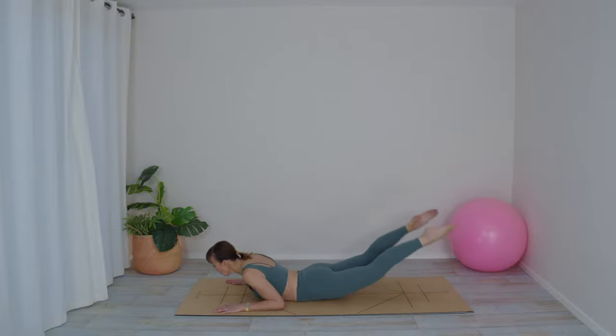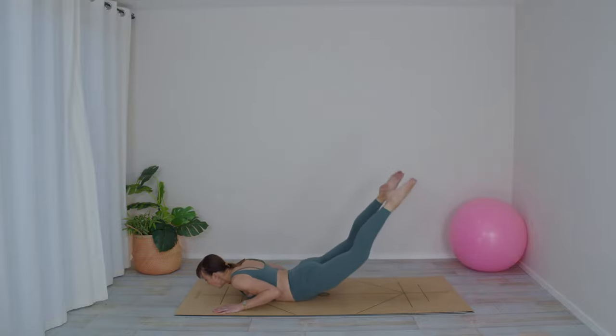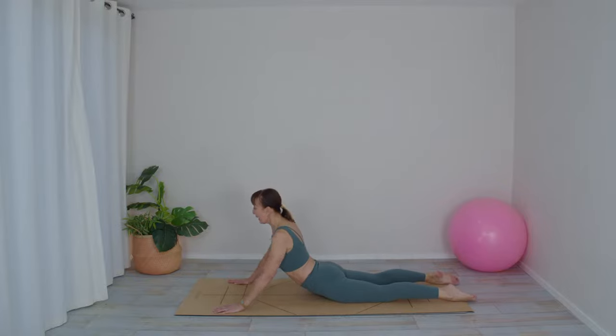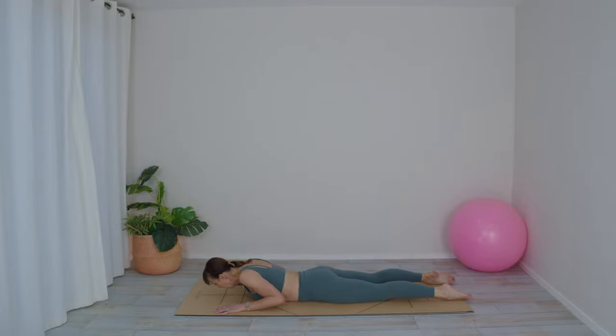It's a basic swan dive, but it's a small one. So do a little rock forward. They call it the swan dive. We're not going big today, we're just going small. Just get the feel of the movement. It's a great massage for the tummy. And three more. Three. And two. And one. Come on up, take a deep breath in. And exhale, coming all the way down.